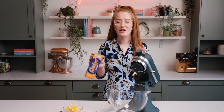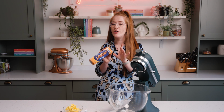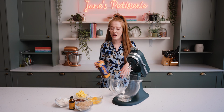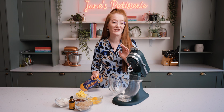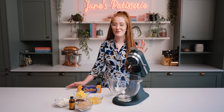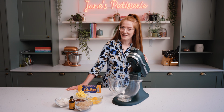Today we are making one of the most iconic biscuits or cakes, depending on your point of view, in cupcake form, which is of course the Jaffa cake. I'm going to ask straight away, do you think it's a biscuit or a cake? Because obviously cake is in the title, it's quite soft and squishy, but you find it in the biscuit aisle of the supermarket. So, biscuit or cake, either way, they marry really well with a delicious chocolate cupcake sponge and buttercream frosting. So today I'm going to make one of the most delicious cupcakes I've ever made, which is of course the Jaffa cake cupcakes.